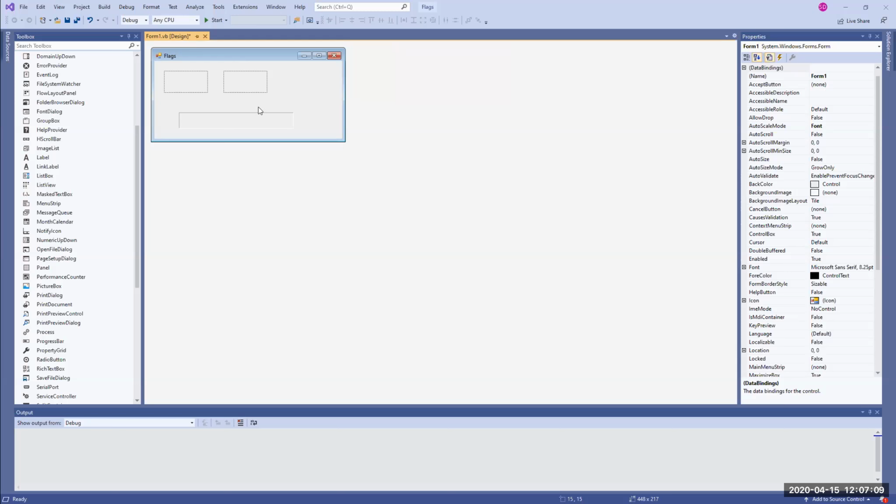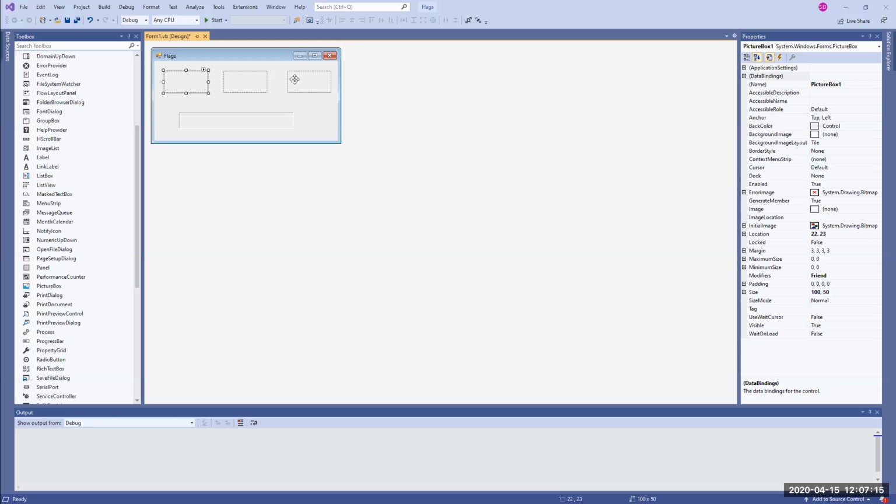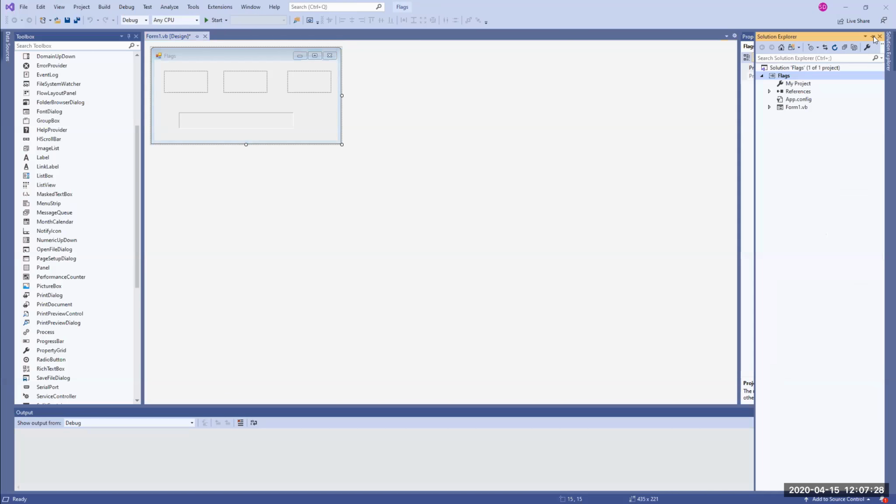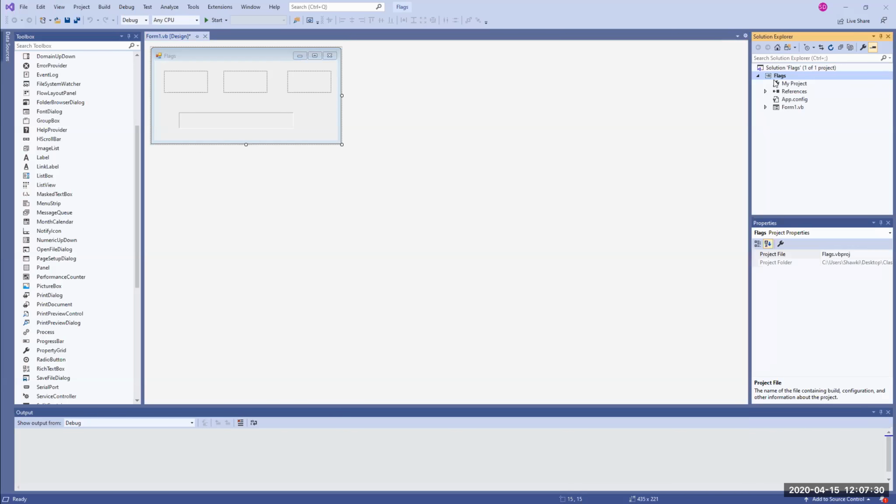So this is it. Okay, of course, the images don't show up yet. So we need to put the image properly. We can do it as we did before, one image at a time. But there's a better way to do it. If you have lots of images, instead of importing them one at a time, you can go to the Solution Explorer window, click on the push pin to put it there. In Solution Explorer, you can right-click on the project name, which is flags, to get the shortcut menu.